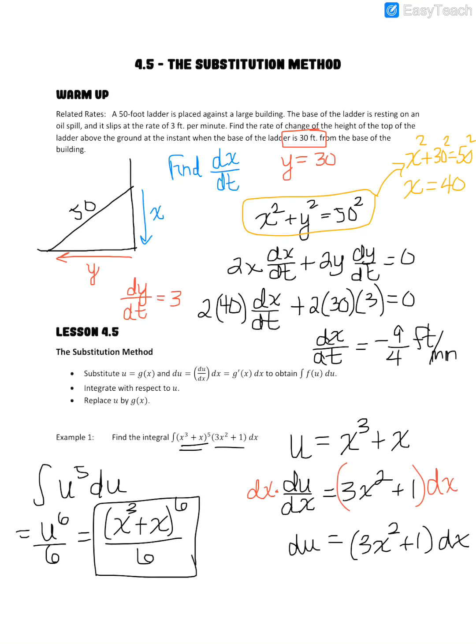If I were to take the derivative of that final answer, my 6 would come down. This is chain rule. Let me just show you that. My 6 would come down in front. It would actually cancel with the 6 on the bottom. It would become a 5, and then I would have to do the derivative of the inside for chain rule, so 3x squared plus 1. And so you can see it works out perfectly, and I would get back my original answer.